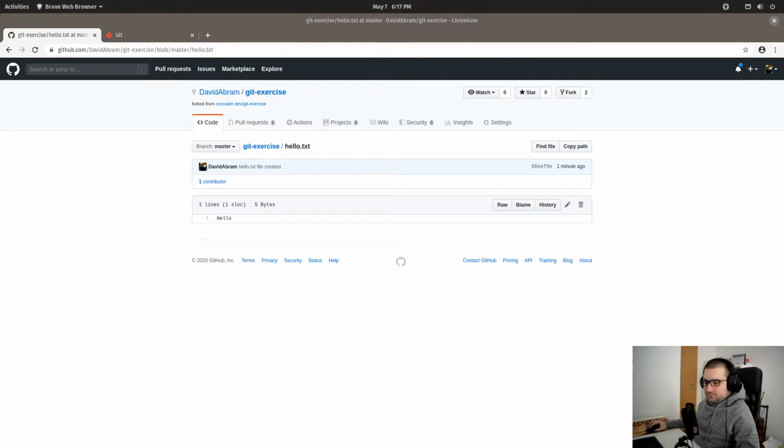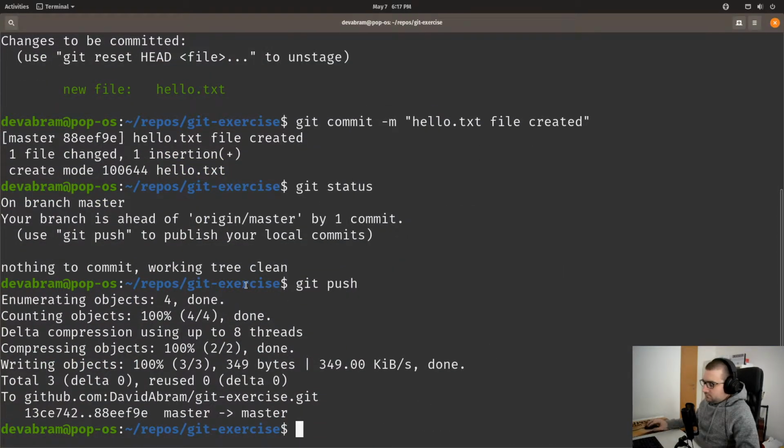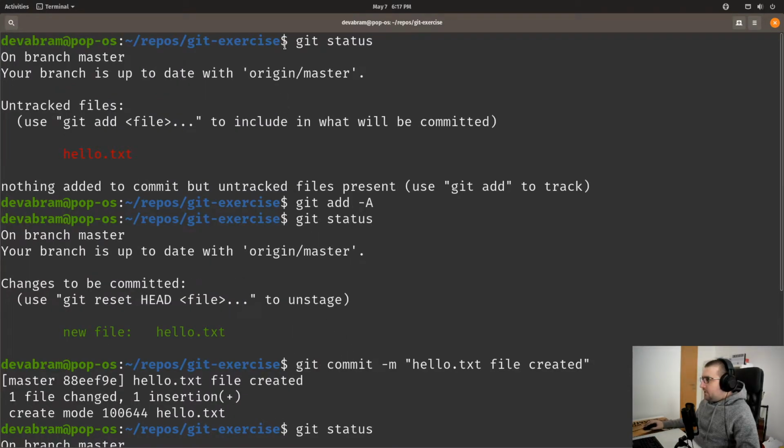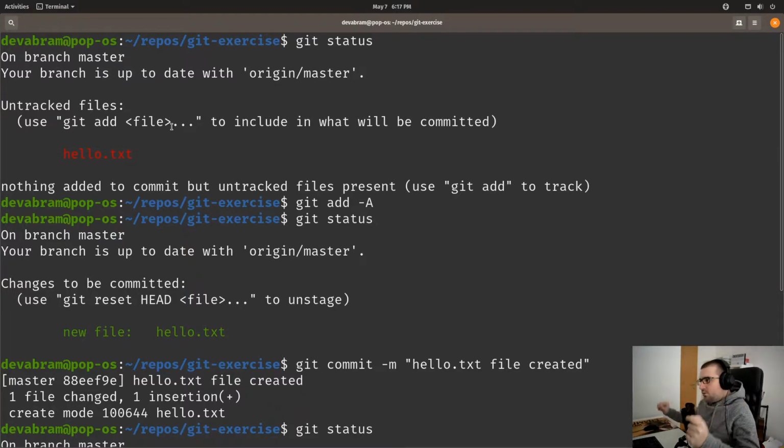So any problems with Git? If there is any problem, just interrupt me. So what we have done here. So let's see. First, I git cloned, of course.